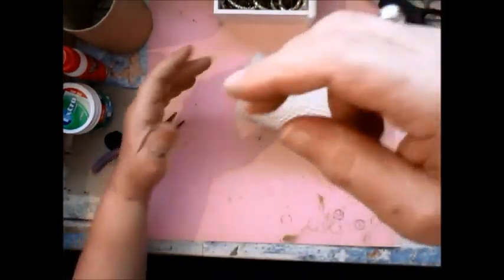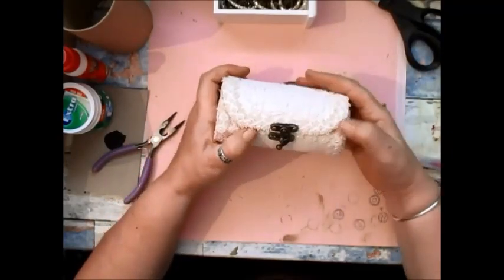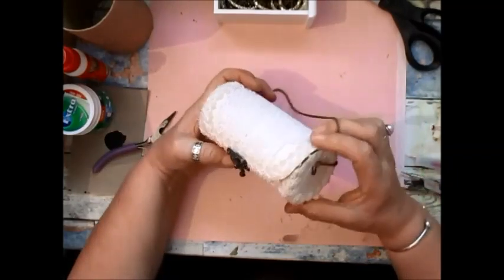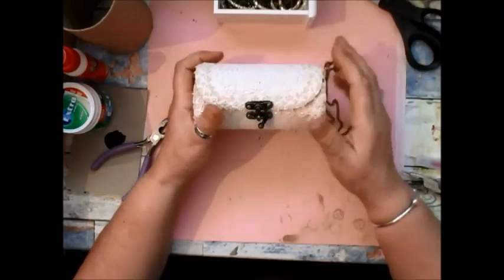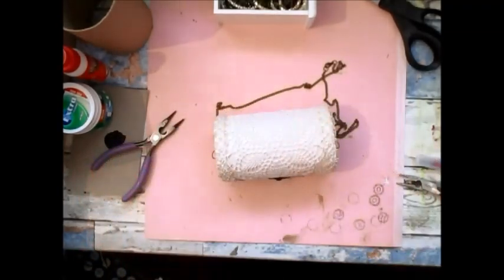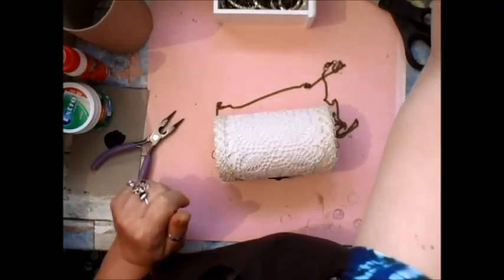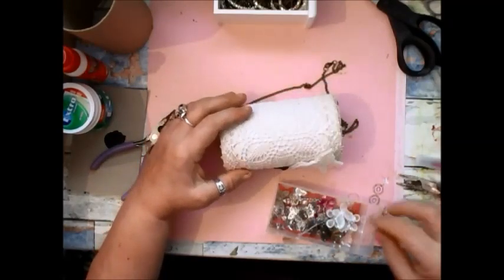On my shoulder bag. On my purse. We'll call it a purse. I don't know why that's doing that, but hey, I'm not that fussed. It's doing what I want it to do, and it's holding that in place. Now all we want is some flowers or something on it. Let's have a look, see what we have. And put that there. Now I can decorate that up.